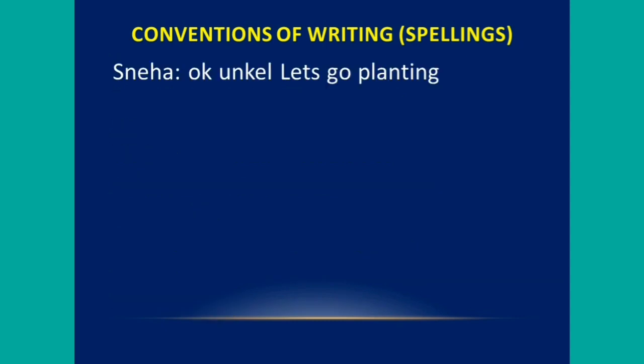Let's read this sentence. Okay, uncle, let's go planting. So the problem is with the word uncle and with its spelling. So how shall we find the right spelling or the correct spelling for uncle? Let's check our textbook or else the glossary chart or else your dictionary. And if you think you are unable to find the right spelling, you can even ask your class teacher who is there in the class. So what is the correct spelling of uncle?